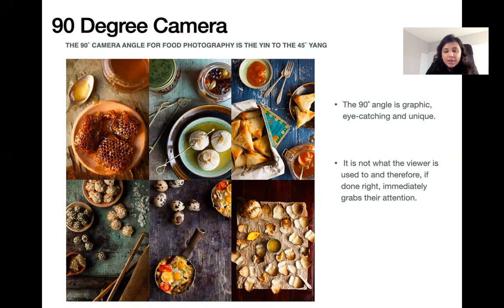Because it gives a graphic and eye-catching image, and as this shot is taken from the top, it adds really great interest and also a little abstraction to the pictures, because we don't usually see food from a 90-degree angle. It's something like aerial photography in nature, where we see trees, a forest or a river from a different angle altogether, and it really fascinates us. So it is something like that.